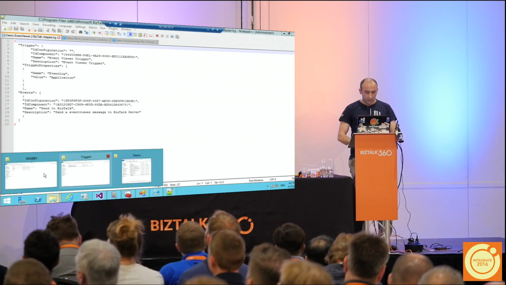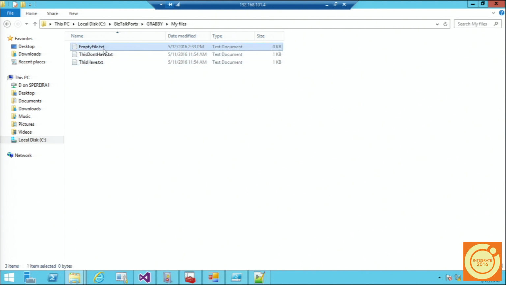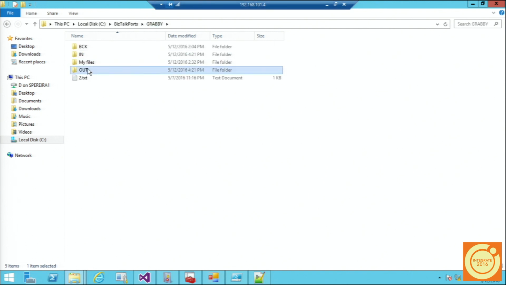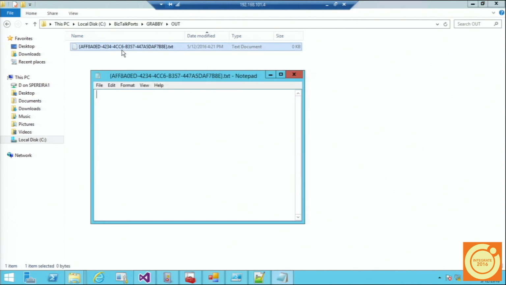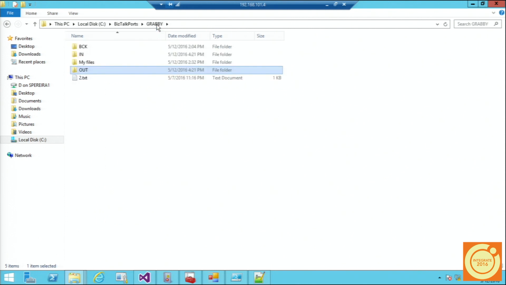So for example, the file adapter, I will not go into it, but I will show you anyway. I have the empty file. I don't have anything in the output, okay? And let me put the file here, and done. It changed to done. I configured this adapter not to delete, but to change the extension. And if we go to the out folder, it's there, okay? Simple, but let's show more.